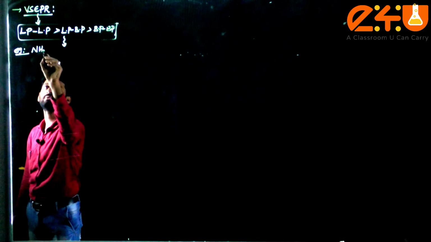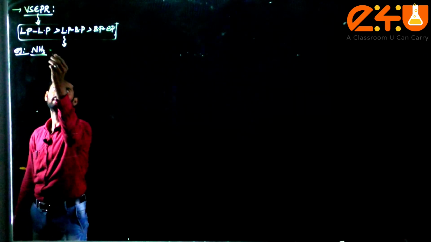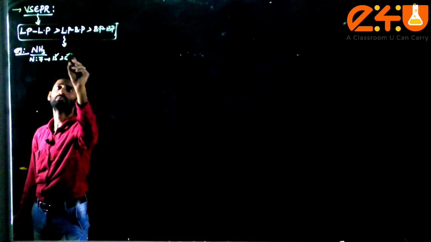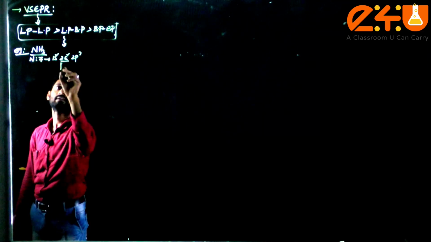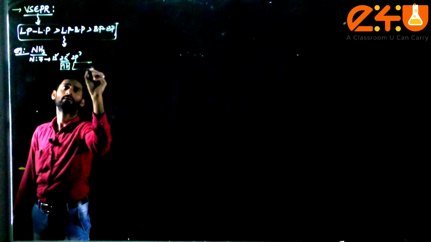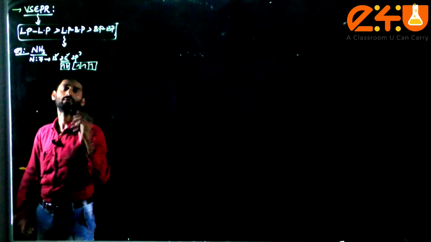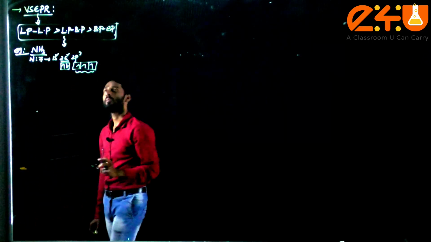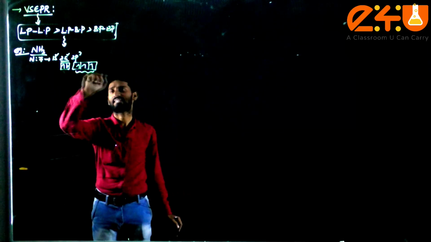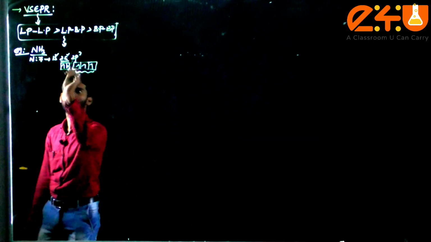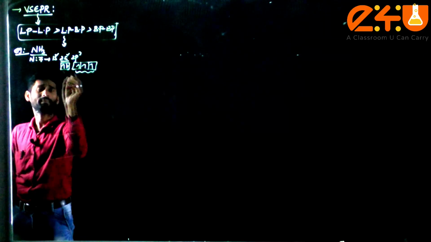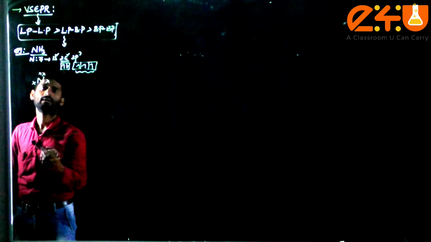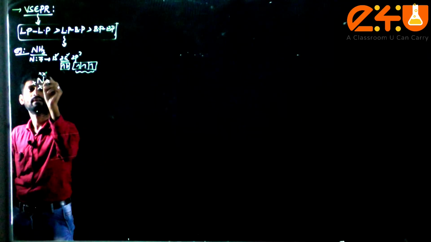Let me start with the NH3 molecule. For nitrogen, atomic number 7, the configuration is 1s2, 2s2, 2p3: in 2s there are 2 electrons and in 2p there are 3 electrons. Only the unpaired orbitals are involved in bond formation, and paired electrons don't. Writing the electron dot structure, that means 3 bond pairs and 1 lone pair.